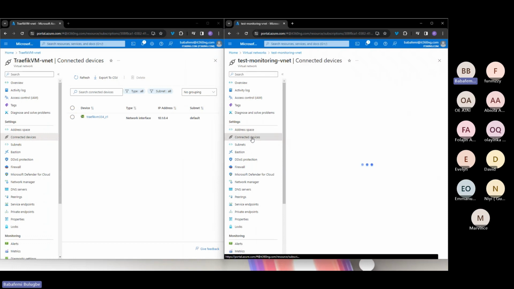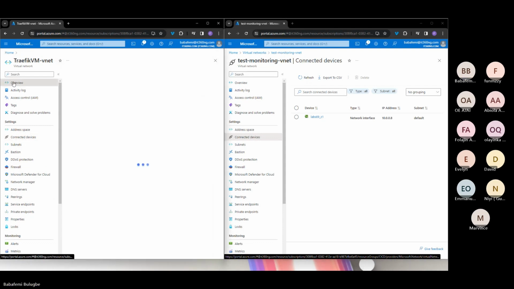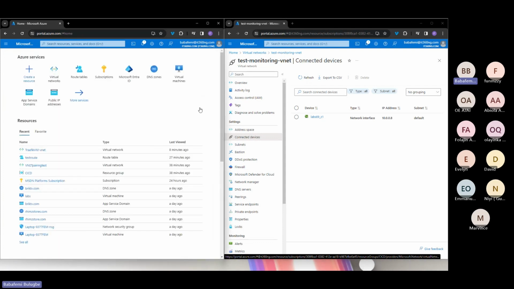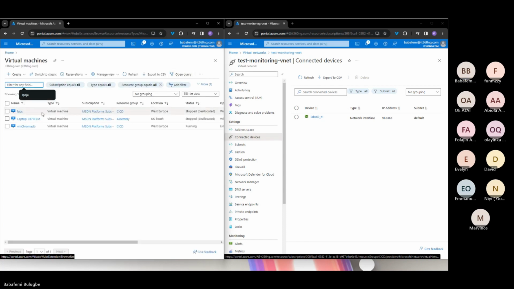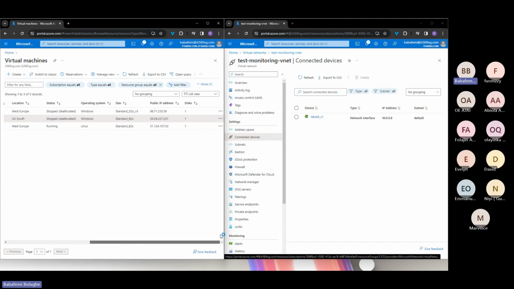Connected devices. Good. So let's go here and start this guy. What's the lab 69? Then where are my machines? This is running. It's a Linux machine.